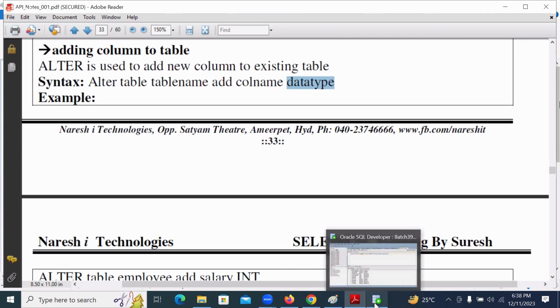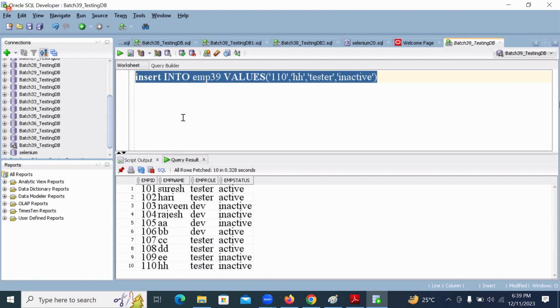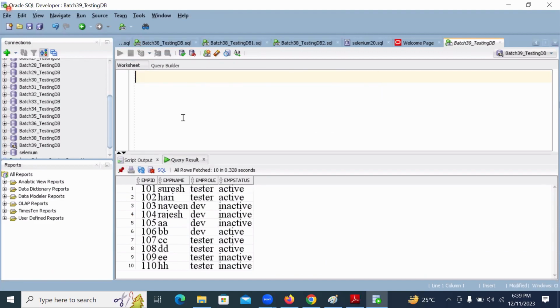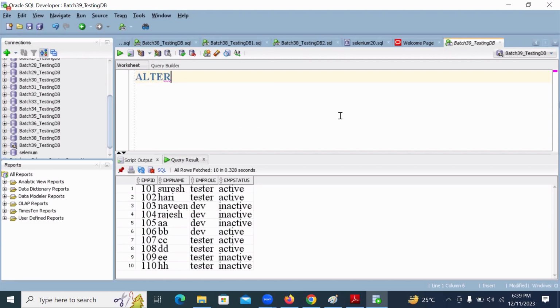Right. Let's see how we can utilize it. First we created the table and then inserted the data. Then we are updating that particular column using a command. What is that command? Alter. Use of alter.